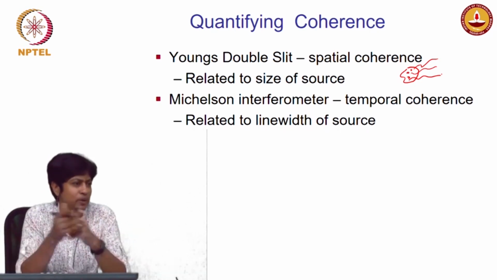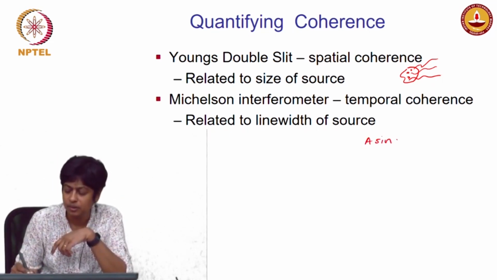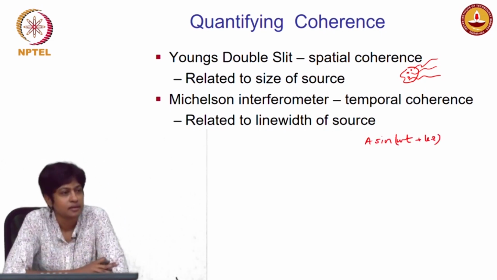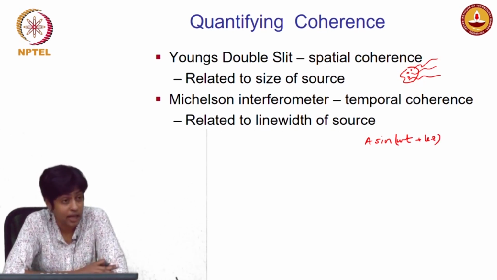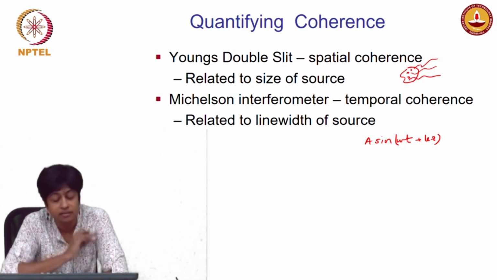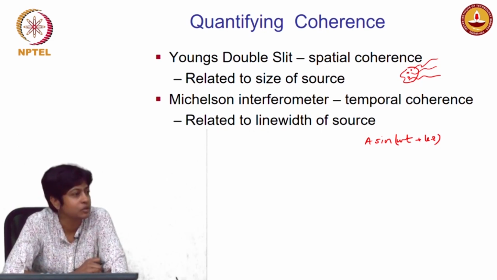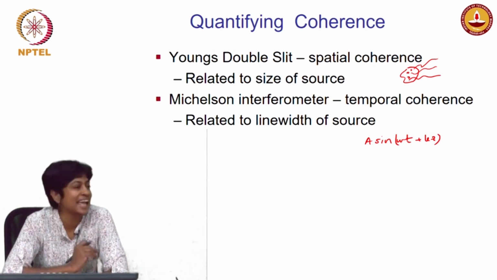If I have a sine wave or a cosine wave, right? So, if I say my field is A sine(omega t plus kz), this is the ideal case. I can always perfectly predict. You give me the position and time information of this wave, I will then be able to predict what its amplitude is at any time at any position.